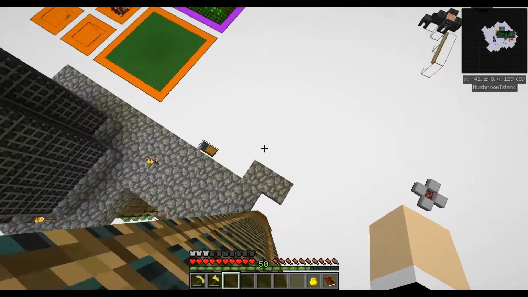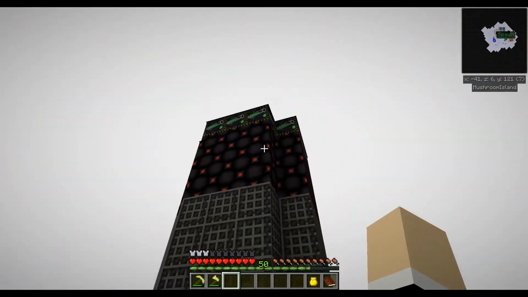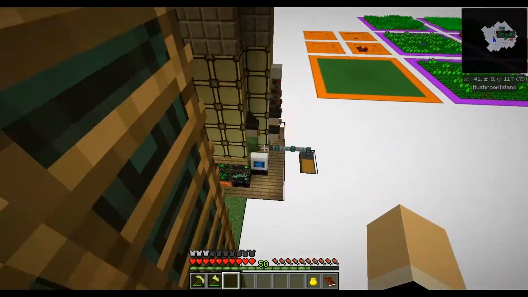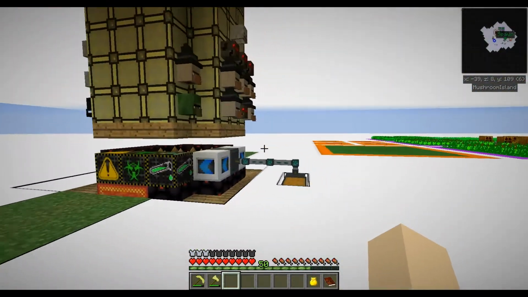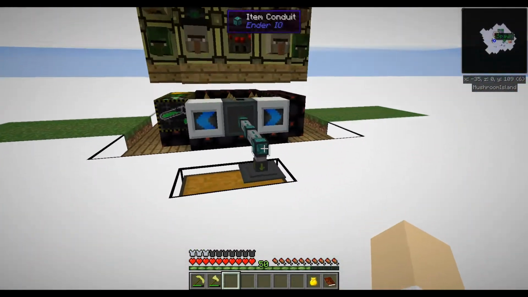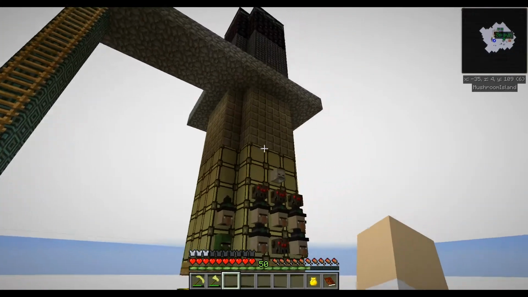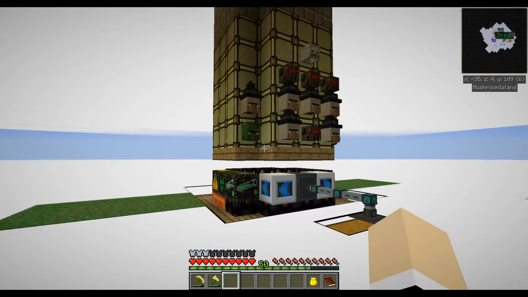So what I'm going to do after getting iron spikes, I'm going to cut it off right here so that they're not falling and dying from the fall damage. They'll die from the spikes. So that means everything will get moved up, and I'll leave the chest down here. We've got enough of the conduits that I can just run a conduit down. But yeah, that's how I'm going to change the mob farm.